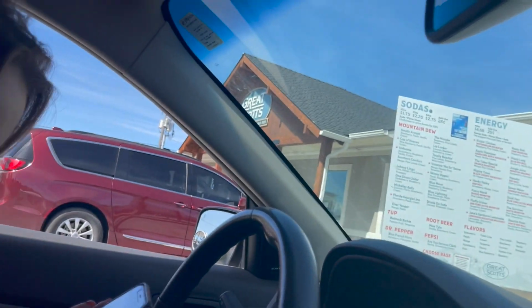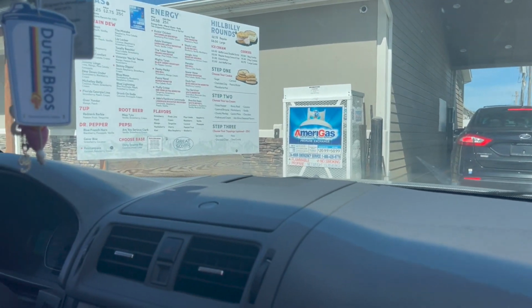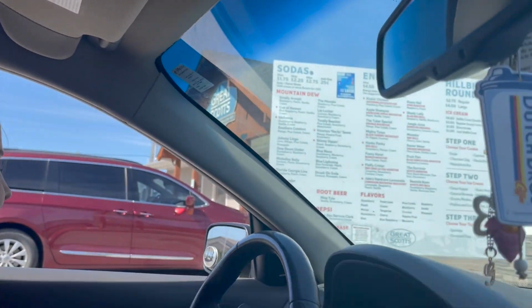Alright guys, so before we get a pedicure, we have to get a soda just so we can drink something during the process, I guess. That's how she works. That's how self-care goes. Okay, so we're at Great Scott's, it's a soda place.